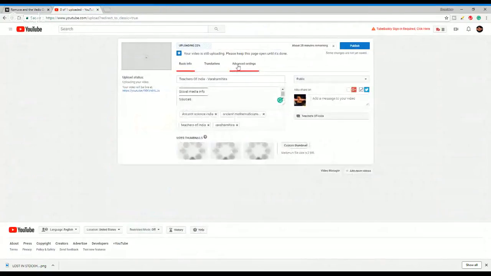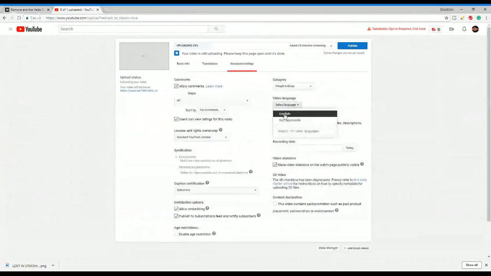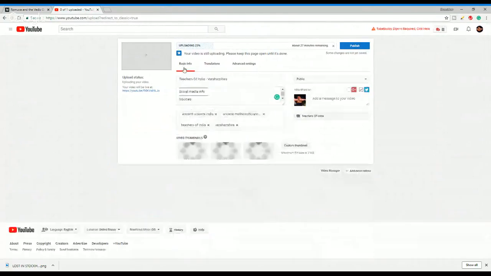Well, you can also go to advanced settings and you can choose the language in which it is, and you can allow viewers to contribute translated titles. So if you don't want to add the subtitles yourself, you can actually allow viewers here, if they would like to contribute titles and descriptions and subtitles as well. The rest you don't really need to necessarily mess with. And once you've done that, you're pretty much ready to go. You can click on publish, and that will publish your video.